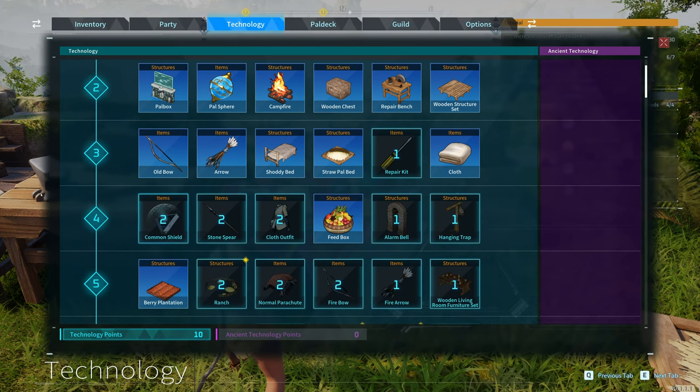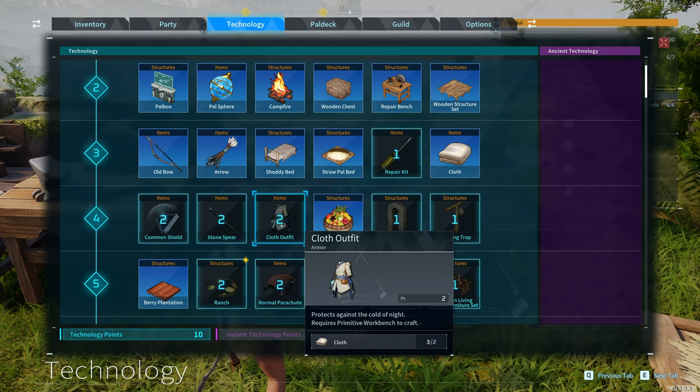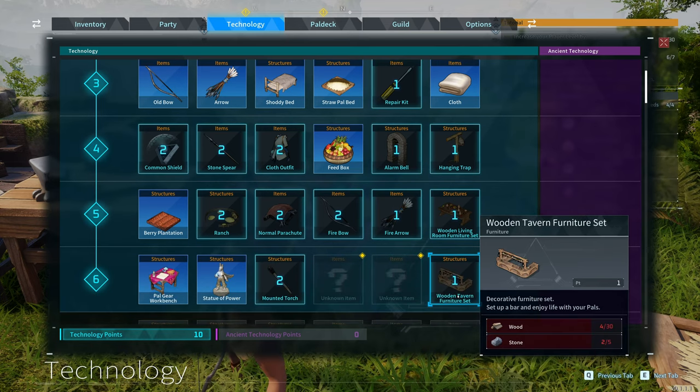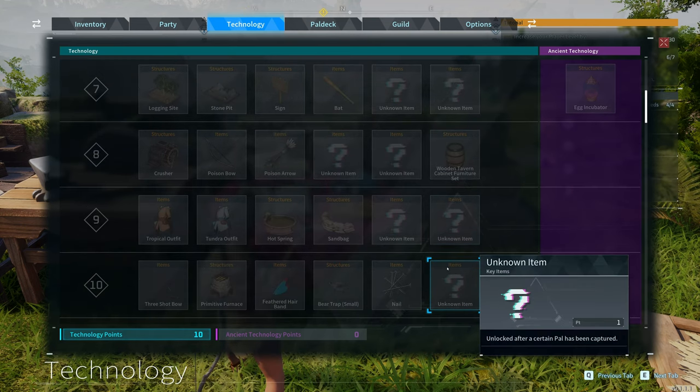So repair kit. Common shield. Strange shield made with palladium technology. Repairs itself when not taking damage. Stone spear. Cloth outfit. Structures. Oh, I see. Hanging trap, to automatically produce items, I see. Fire bow. Okay. Anyway, I get the idea how the game works.